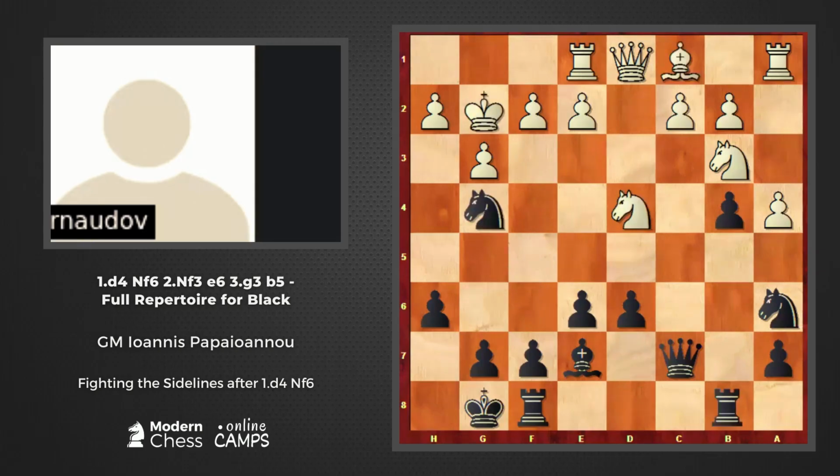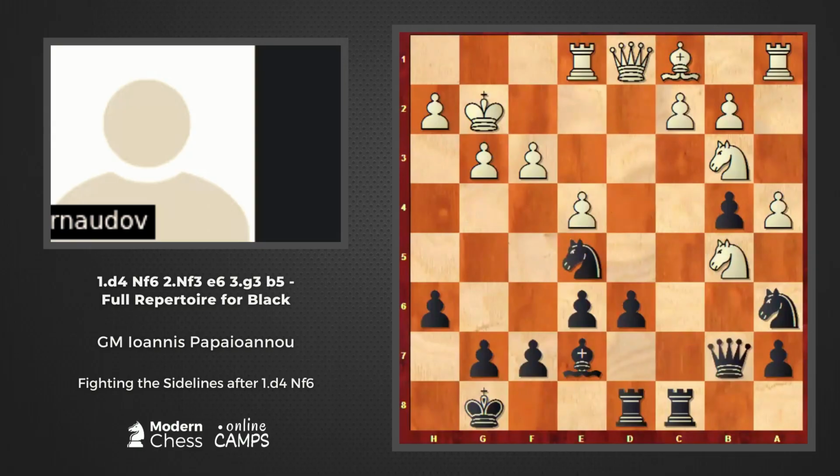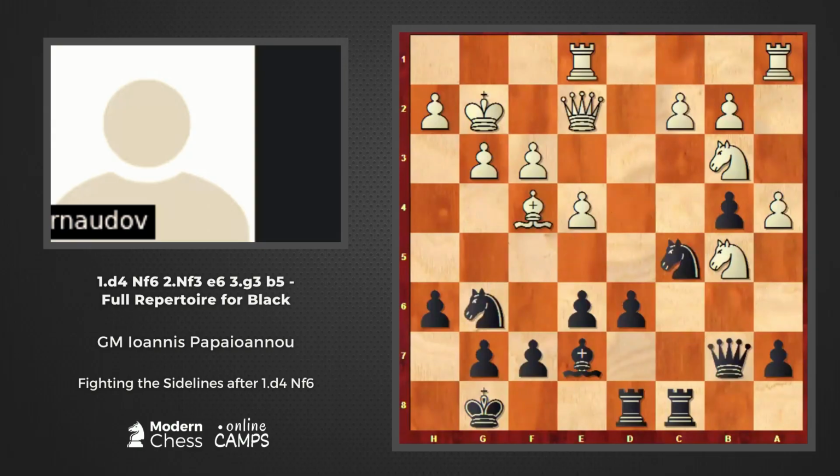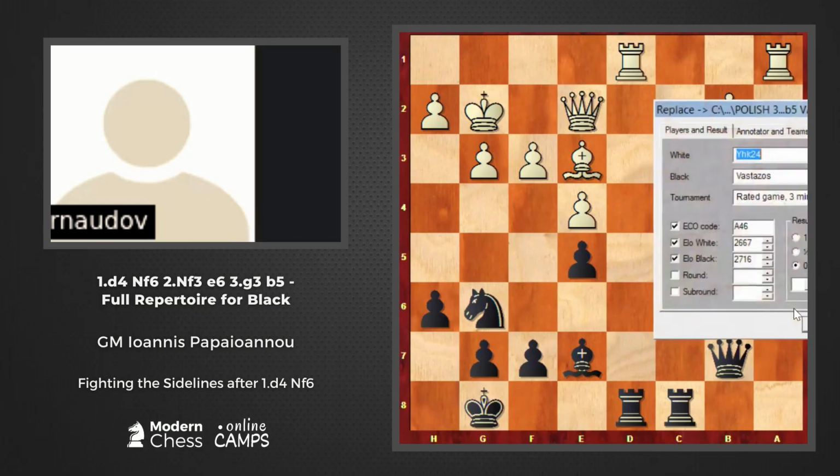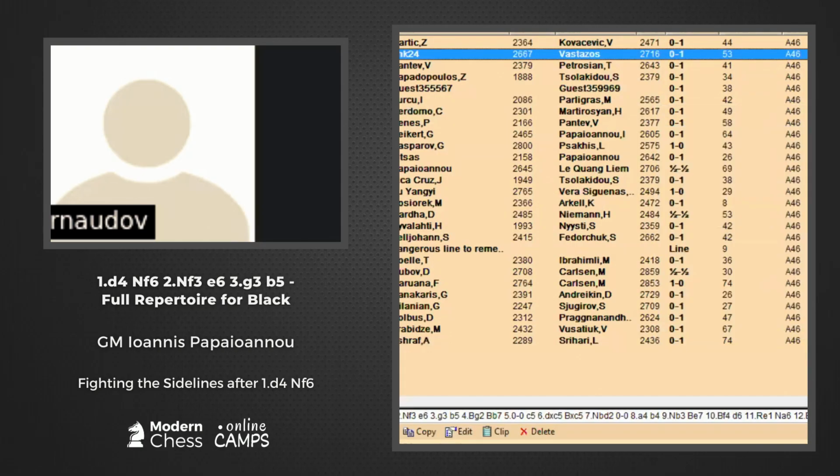So I played here. Yes, some nice moves. e5, and finally, after e5 and a6, I will trap his knight. That's his problem here. His problem is that I will trap his knight. And I won the knight, and later I won the game. Let's check a few more games.